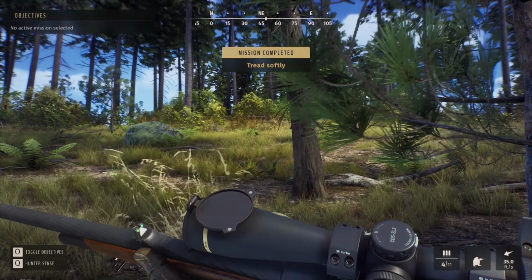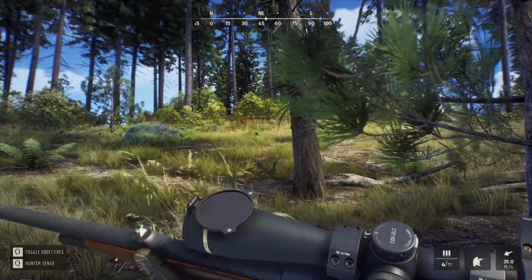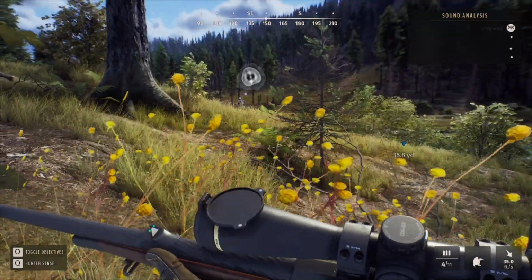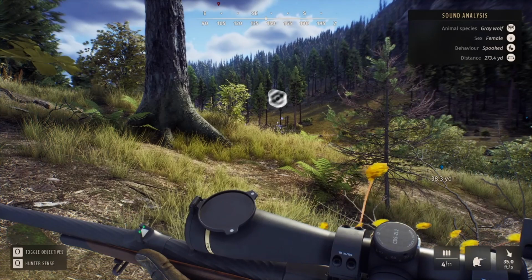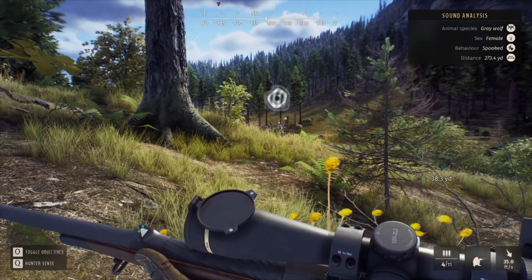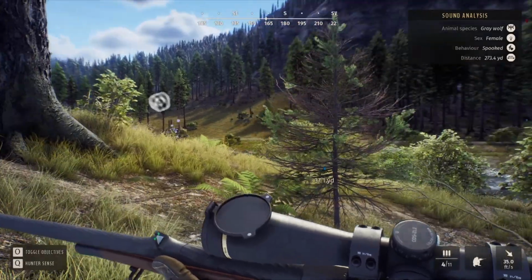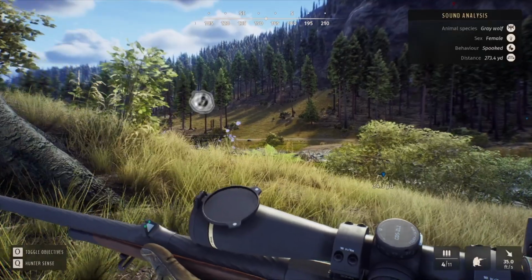Well, guys, those are some of my tips and tricks on how to hunt, spot and stalk animals. You know, put you some trackers out and pay attention to your wind. Make a better shot than I did, and you won't have to track an elk that far. But until the next one, guys, see ya.